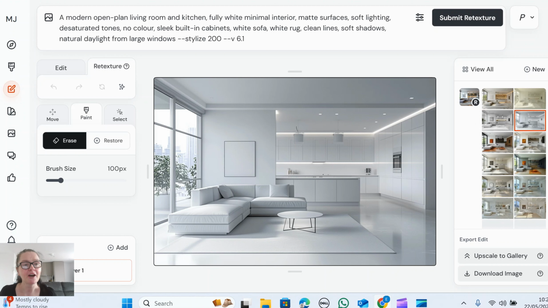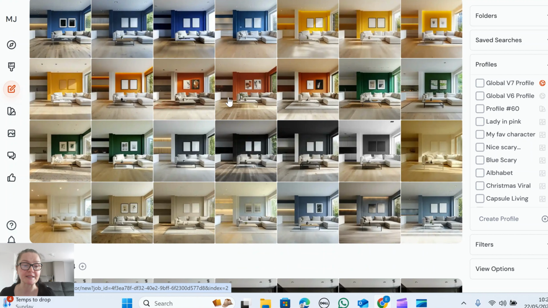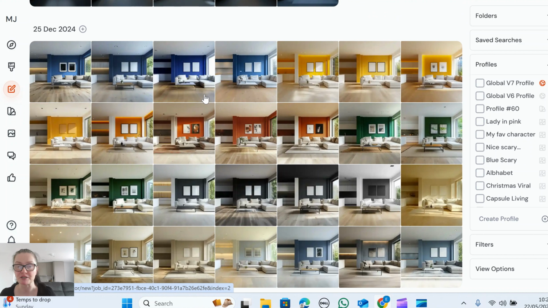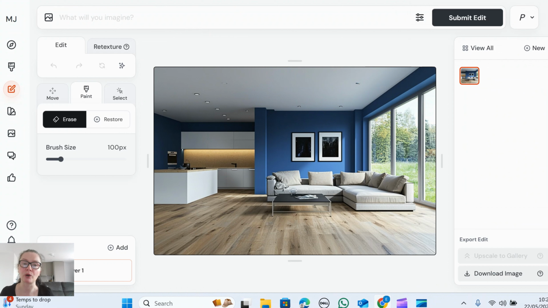Okay, guys, so the first one is obviously this beautiful living room. So I'm going to go for very simple colors. We are not really changing much in this one. I'm not applying any of my mood boards or any personalization that I've got. Basically, it's about simple colors. Now, I haven't got the original prompt here, but the prompt was very simple, literally: feature wall in these colors. That's all I needed to do.